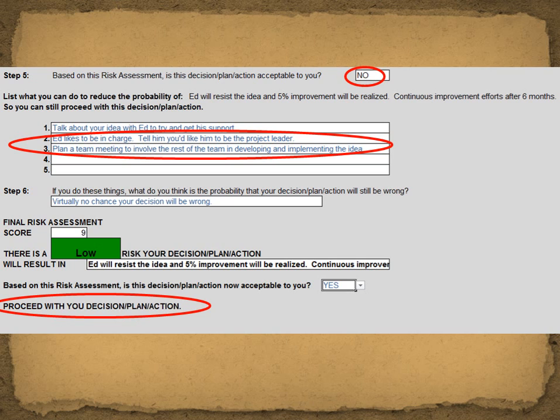I've reduced the probability to reflect there is virtually no chance of Ed's influence having a negative impact on the results. The current plan significantly reduces the risk assessment, which indicates I'll have a higher probability of success. We're happy with this, so we select yes in step 6, and we're ready to take action.